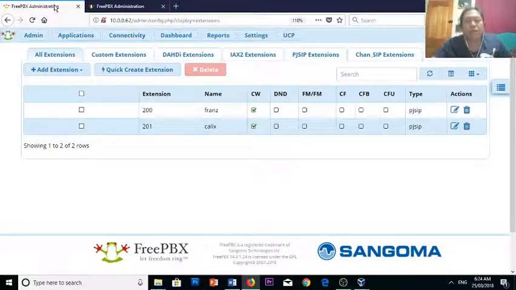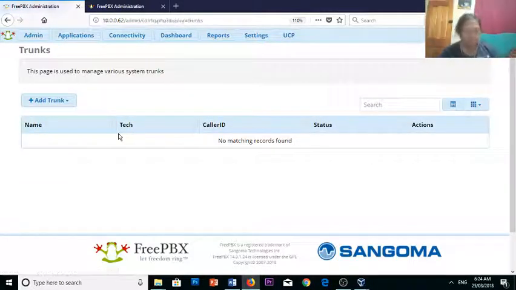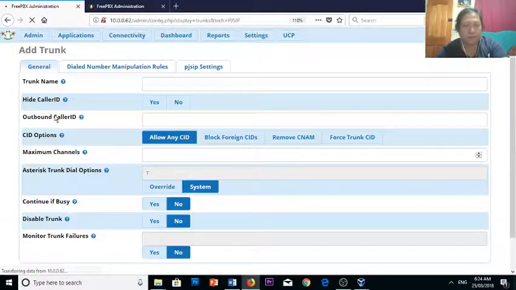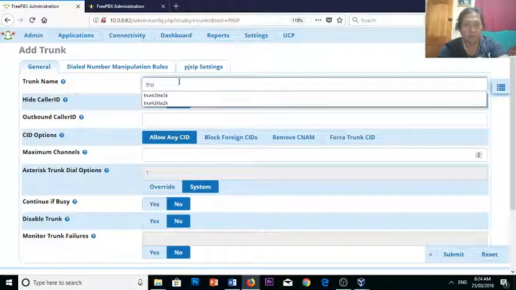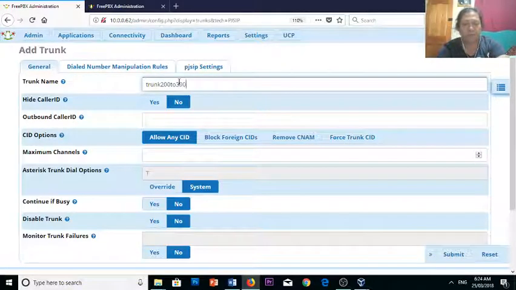To be able to connect to the outside, we need to create a trunk. So we'll go to connectivity, trunks. Then we add trunk. Then we'll name the trunk. The trunk will be trunk 200 to 300.